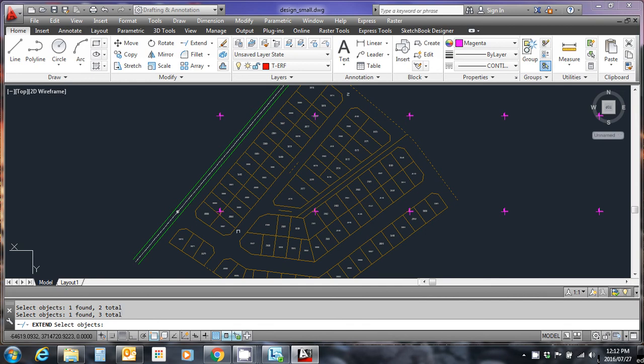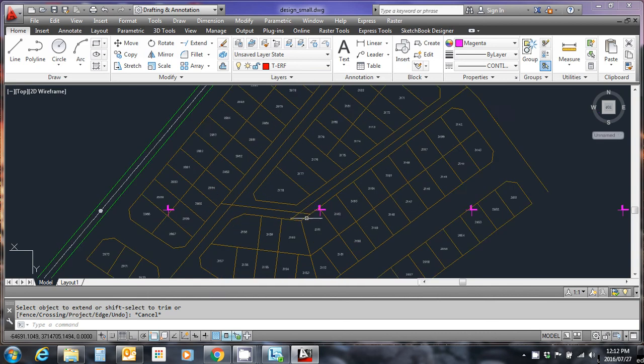Right click, and then click on the ends I wish to extend. As easy as that. Once more, for good measure: choose the line I wish to extend, the boundaries I wish to extend to, right click and extend. There we go, easy done. So that's a provisional road center line.